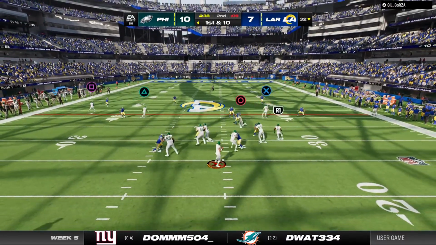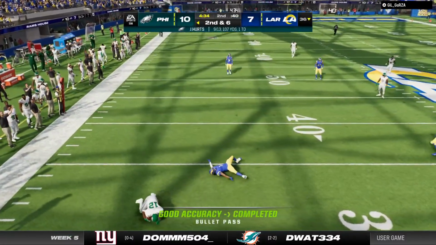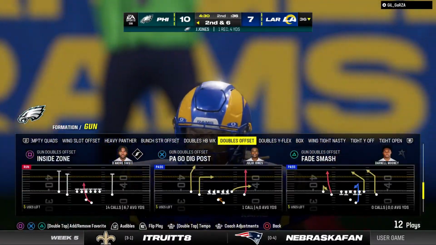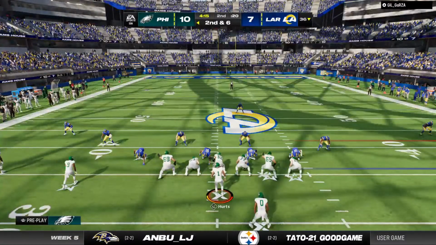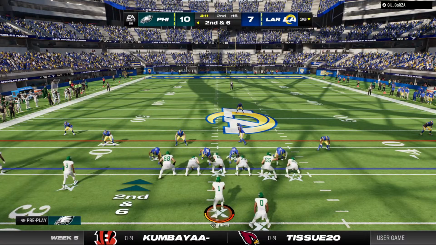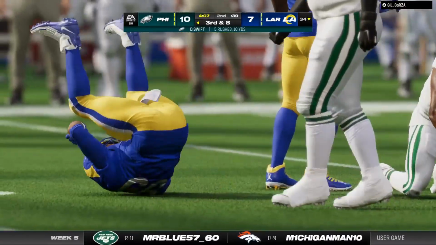On 1st and 10, it's Hurts. The left side completion to Jones. It'll go as a gain of 4, and that will bring up second down. Oh, it's time to give a little credit there to the defense. They played that very well because it was a drag route, and he ran it a little shallower than normal as he worked straight across the field.